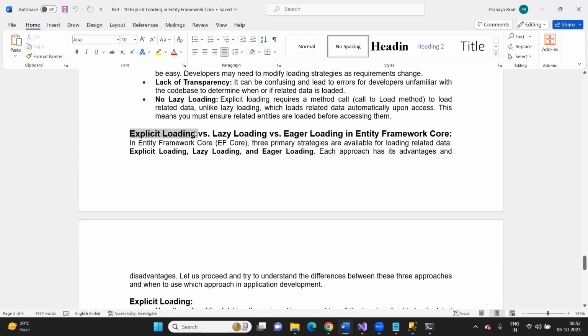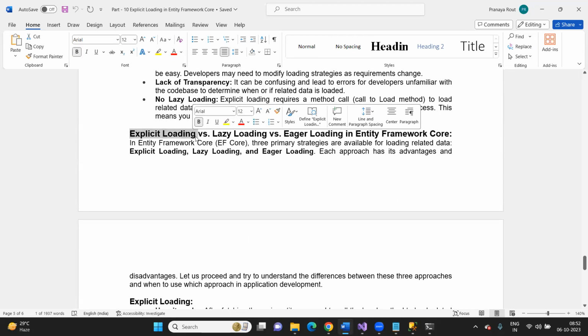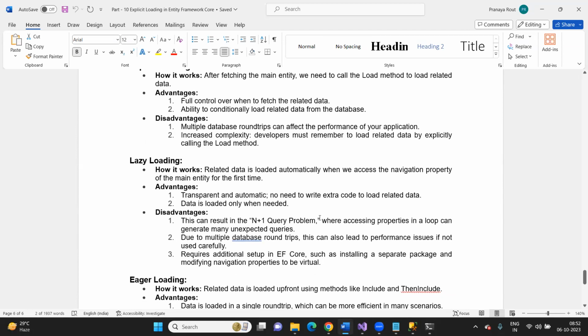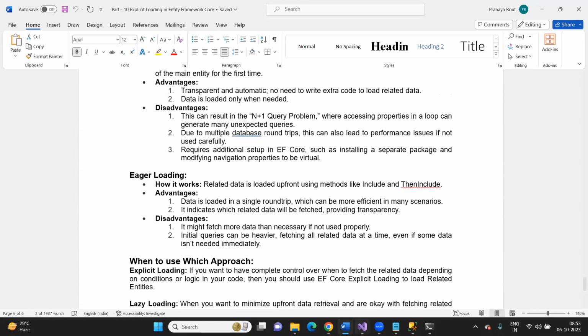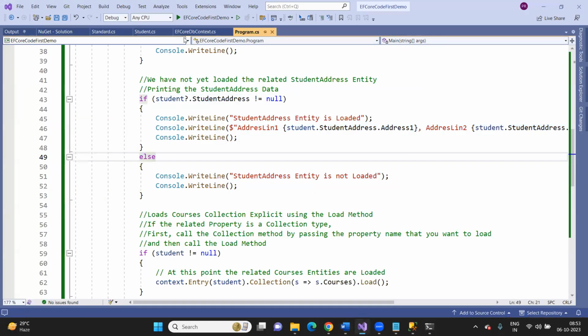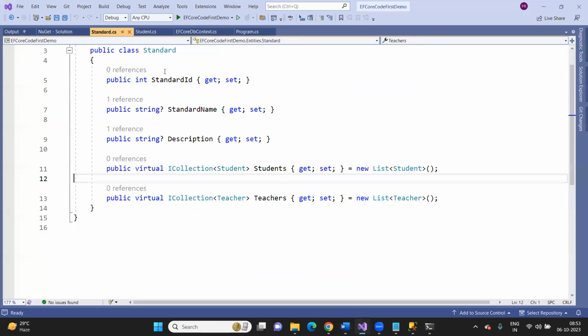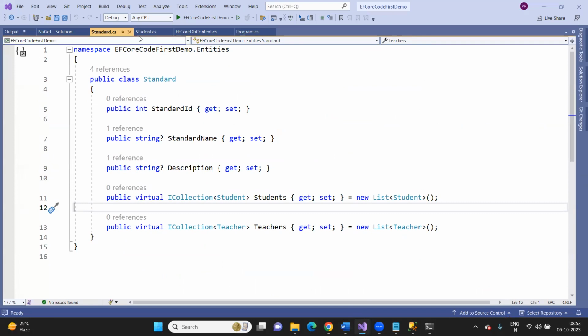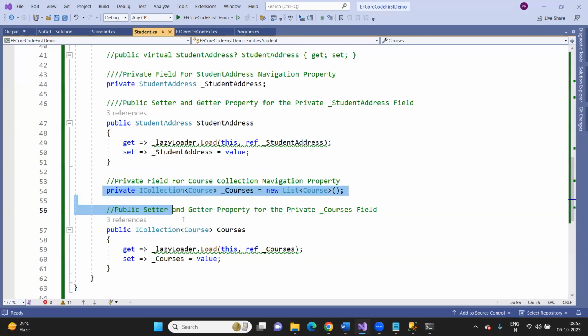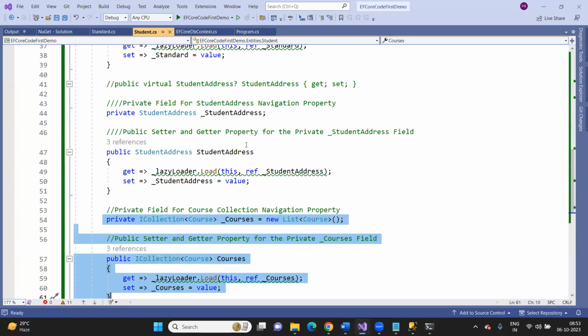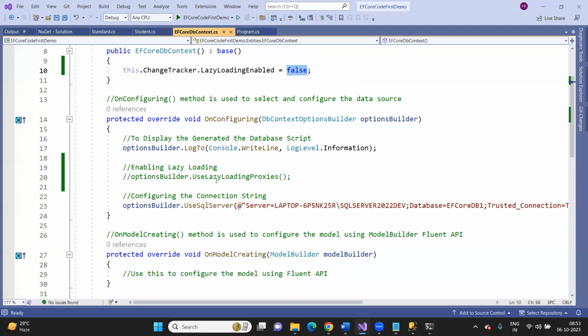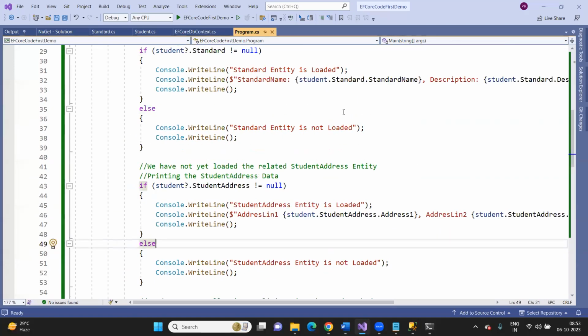But yes, if lazy loading is disabled, you can go with this explicit loading. Basically what it means is, if you have not installed any third party packages, and if you have not created virtual properties like this, and if you have not configured something like this, and later you want to explicitly load the data, you can go with this approach.